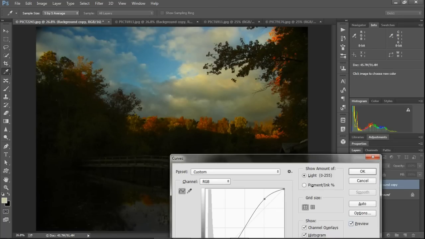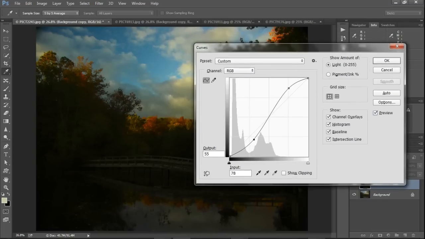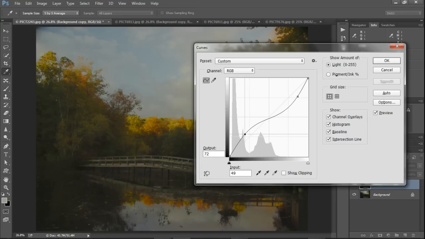So that allows us to do the same thing that the contrast slider does if we don't have the legacy value checked. Now, if we want to lower the contrast, we do just the opposite. We take this point, which initially was on the line, and we move it below the line. So we're bringing the highlights down, so we're making them darker. We're taking the dark areas, and we're making them lighter by bringing them above the line.